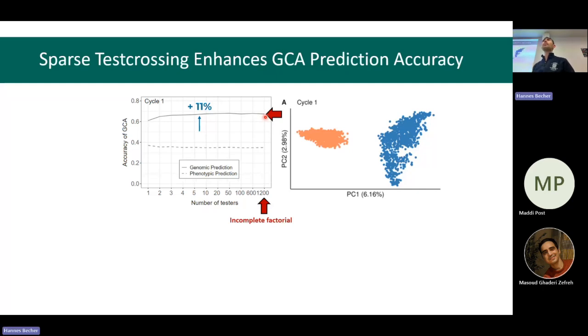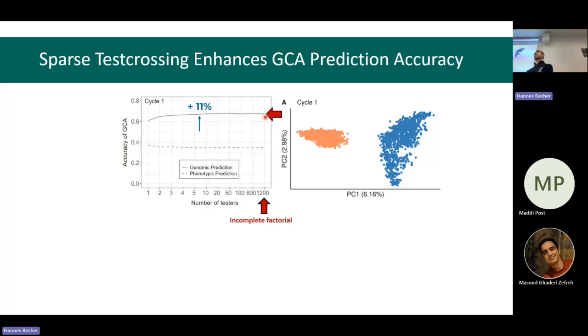We also tried different within-population diversities and tried to make it a bit more extreme. And we saw that we started with a completely unrelated population with a lot of diversity, and this is just the very first cycle. So just as a consequence of breeding and the numbers we work with in plant breeding, we pretty quickly get to a level of diversity that is quite well representative of what we see here.